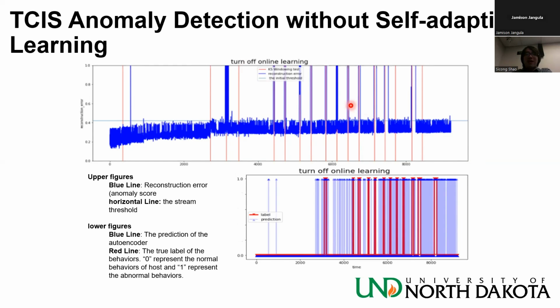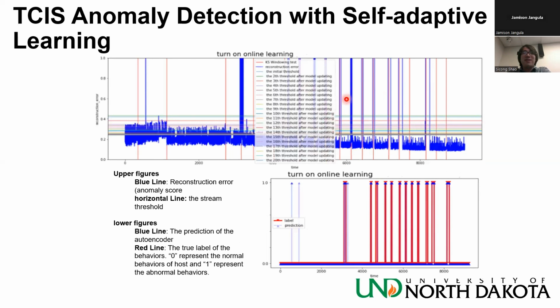After we turn on the self-adaptive learning capability, as you can see, we have a lot of thresholds because the model is doing self-adaptive learning. When it finishes performing self-adaptive learning, the threshold also needs to be updated. So any time we detect the drift, the model performs self-adaptive incremental learning to catch up with the latest concept. Now the performance is much better, due to the high overlap between your prediction and your ground truth label.